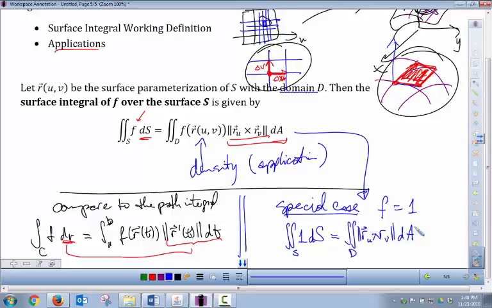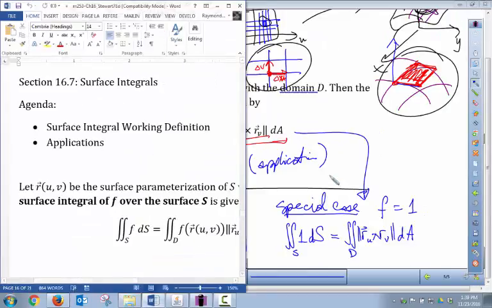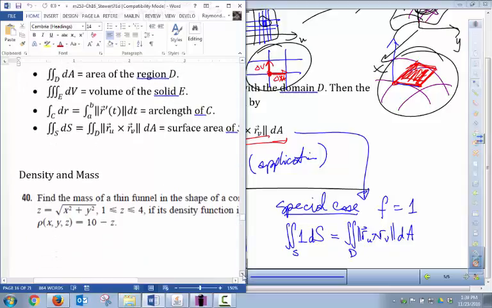All right. Let's do some examples. And then we'll talk more about the special case, because we can tie it in with the rest of the special cases. I have a nice little list of special cases. Example. Do I have an example? Oh, here's the special cases. Density, mass. Here's my example.